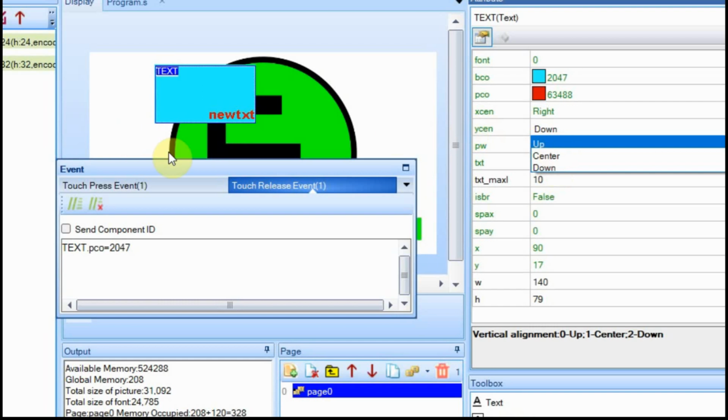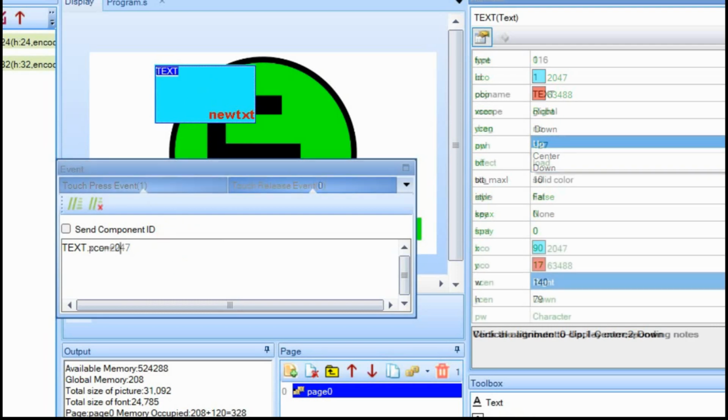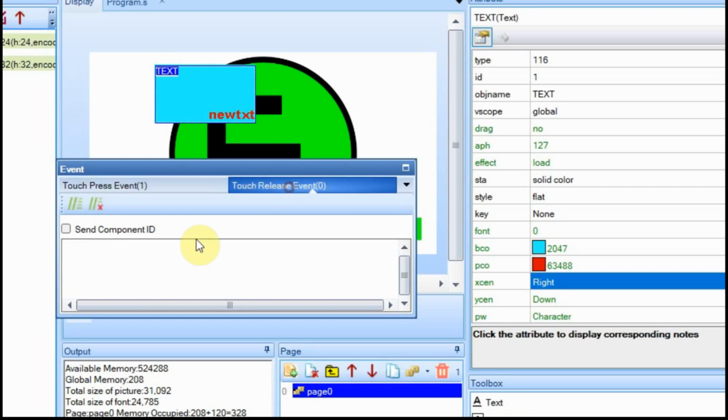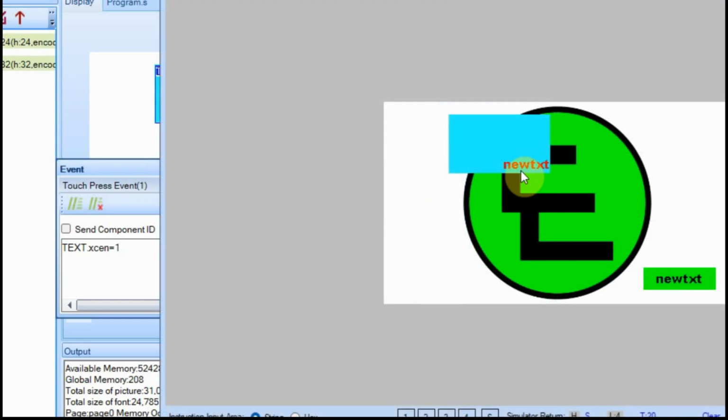So if you want to do something with this and make it accentuate that you've pressed the button, you could do that also. So on press, I'd have the X, have it move over to the right. And then on release, I have it come back to the middle. And you can see that I left it where I had it in the settings, because this is where the default was. But when I press it, it'll move to the right, which it did. And now when I release, it'll come back to the middle. And that's how you can move the text within the box.